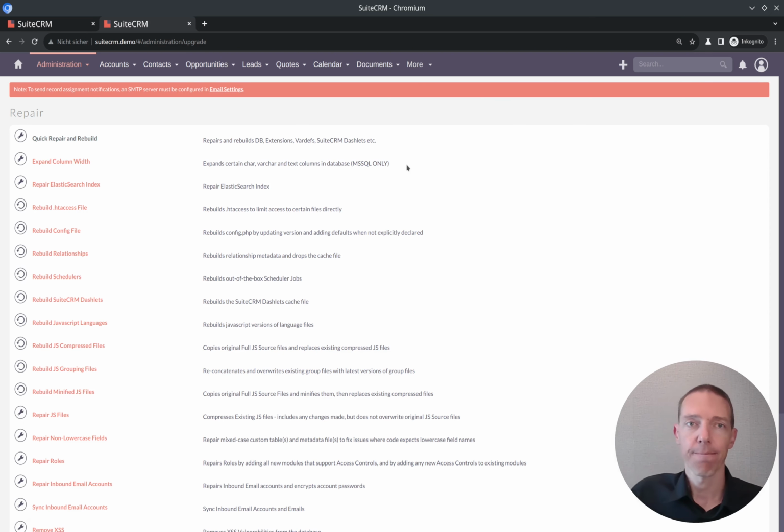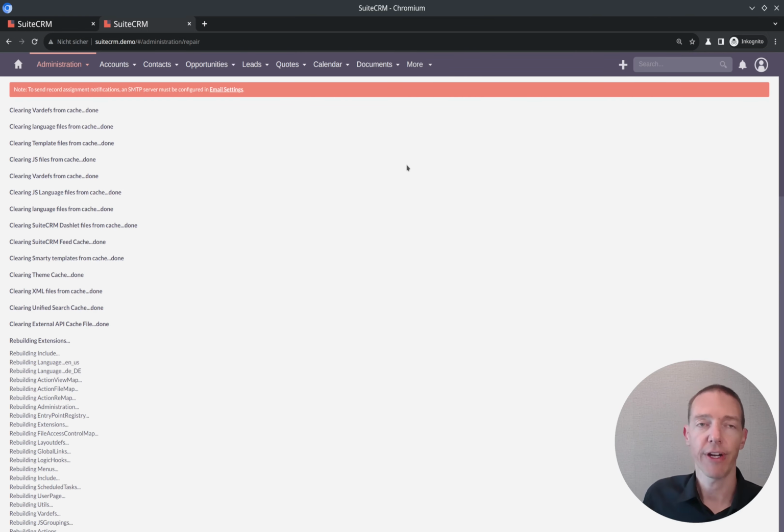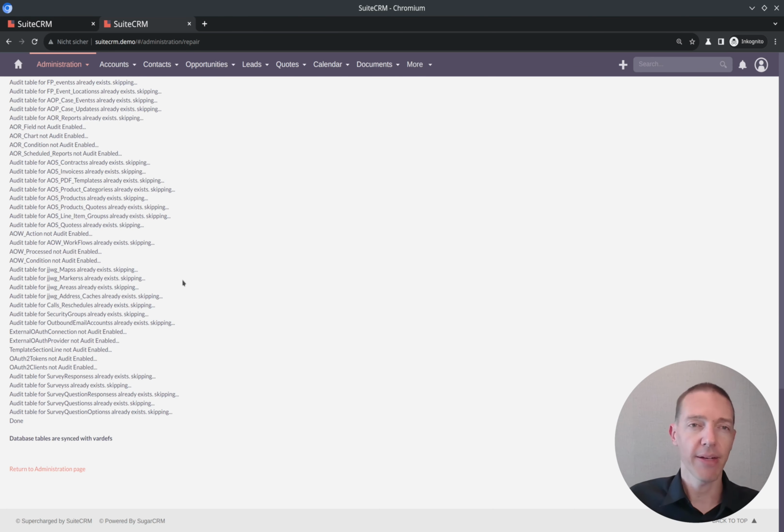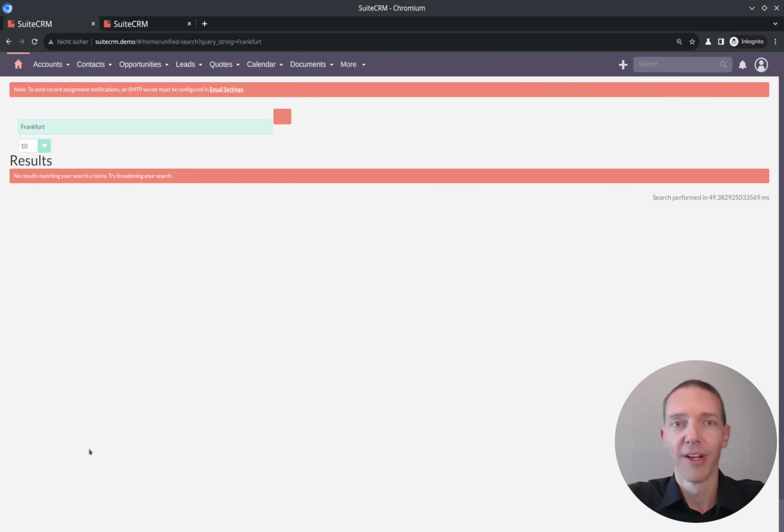It's like getting rid of your cache or refreshing your cache, and then it's synchronizing some var defs, which are variable definitions inside your PHP file, and it checks for table configurations or differences as well. So you should first do this one here in case anything goes wrong. So this will be your first go-to solution or testing if that helps you to solve your problems.